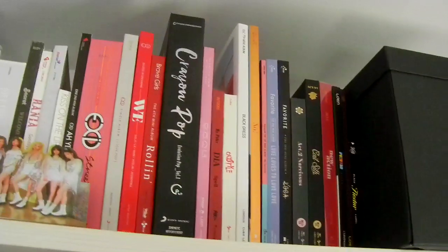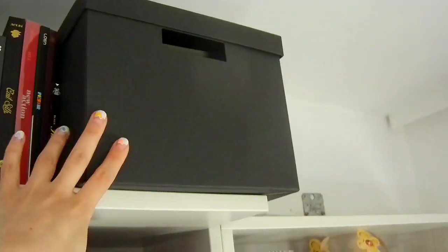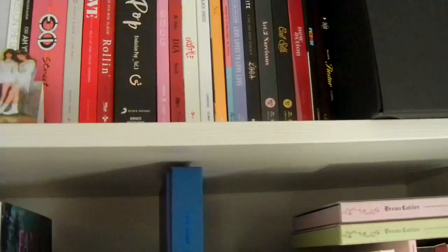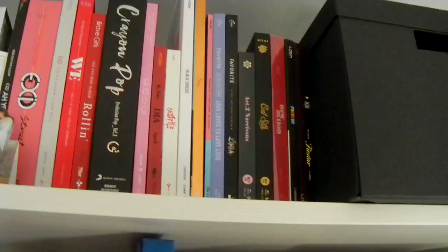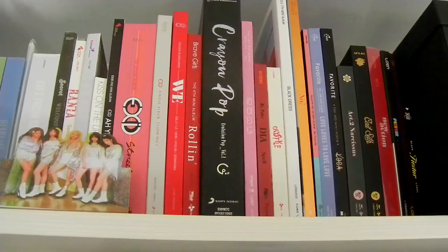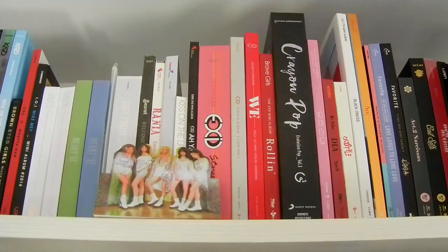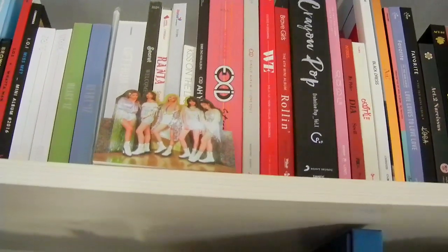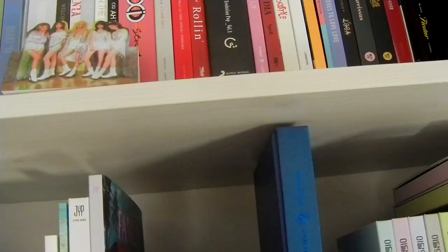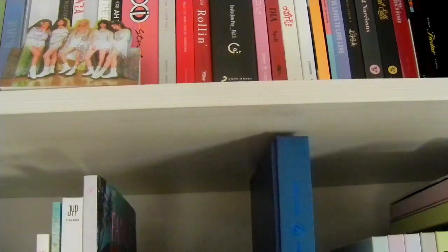I'm really sorry for jumping around, but I'm literally too small for the shelves and the room. So I have boxes full of books to hold the albums, all of them. After Weki Meki, it's Fiesta, then Gugudan, then Favorite, then CLC, then DIA, then WJSN, then Crayon Pop, Brave Girls, EXID, Melody Day, Rania, and Secret. That's kind of it. I miss Missy. That's basically the only group that is ranked properly on my list, and I don't have a single album off. That's the only girl group. I do have some plans to buy some other girl groups that are not actually ranked, but they're albums I like and want to buy.